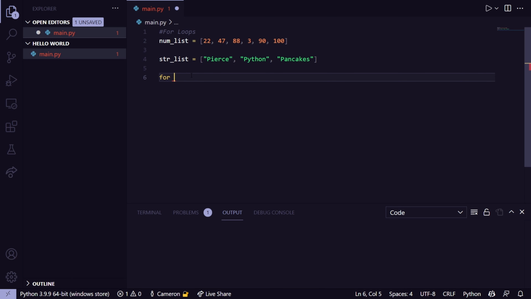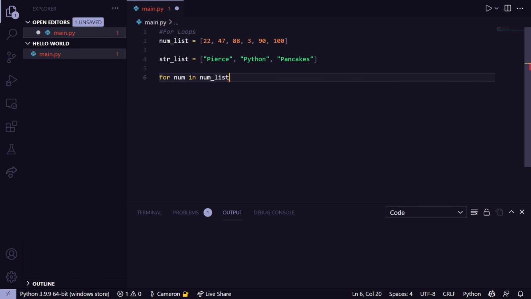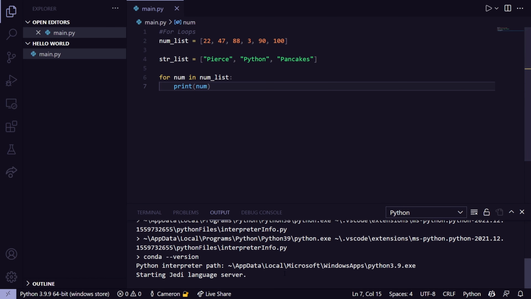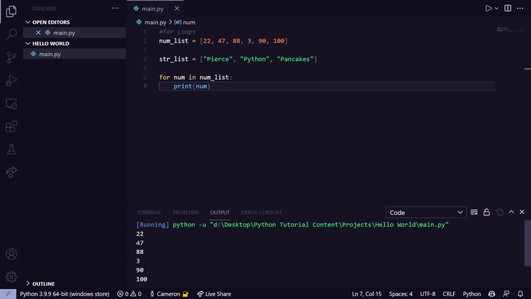In this case, I'm just going to use num, for every number in our num list, I want to print out the number. If I run this code, as you can see, we got 22, 47, 88, 3, 90, and 100, and all of that was printed on a separate line.